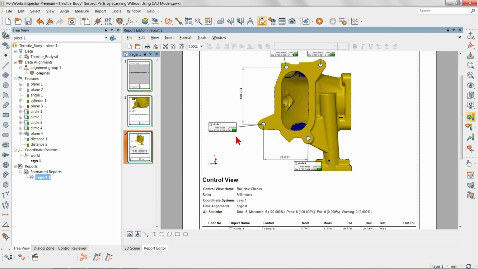So as we have seen, I was able to build a complete PolyWorks Inspector project without needing a CAD model. This resides in the universality of PolyWorks, specifically how we can still practice the same workflows we've become accustomed to without having CAD models. This concludes our webinar on how to inspect a scan without a CAD. I'll turn it back to Carol for questions.